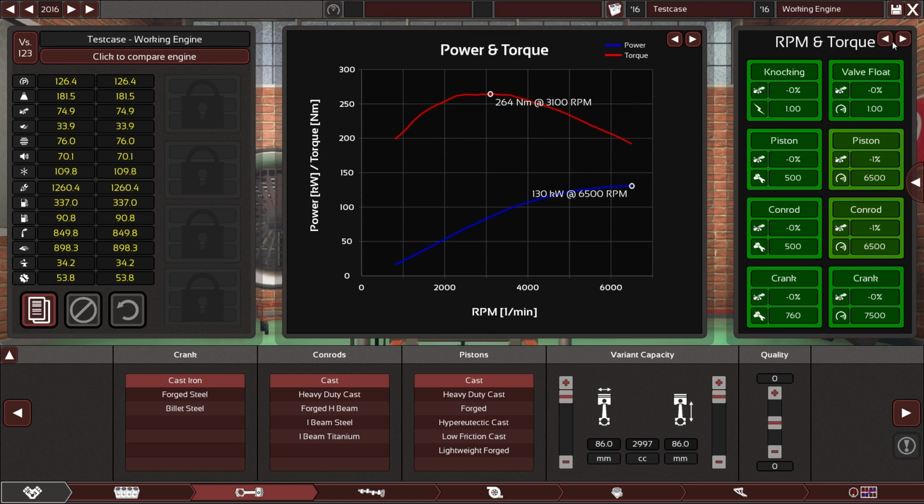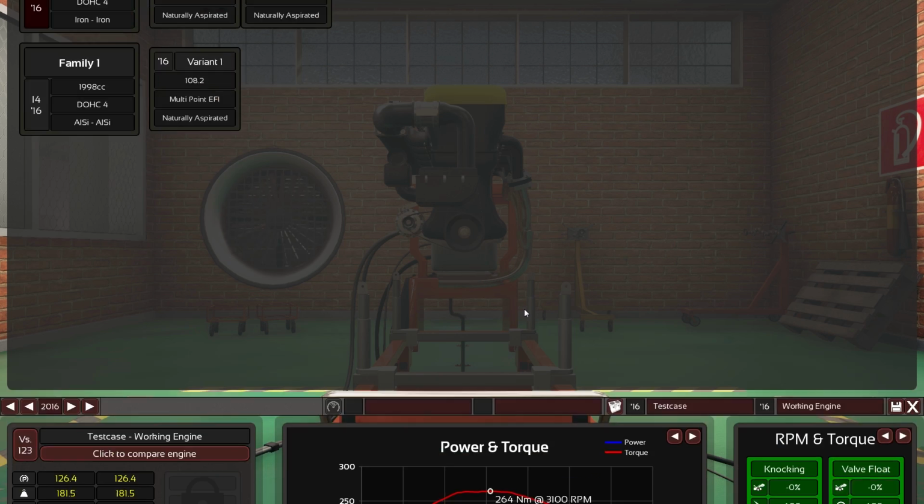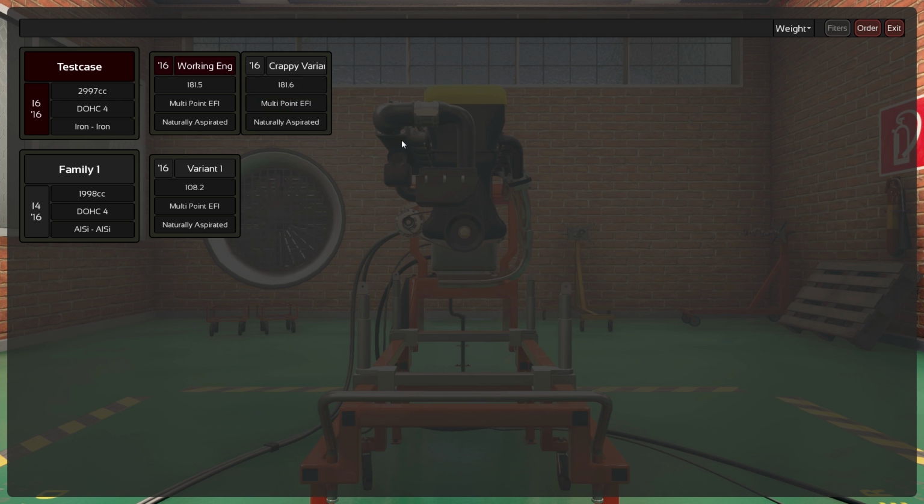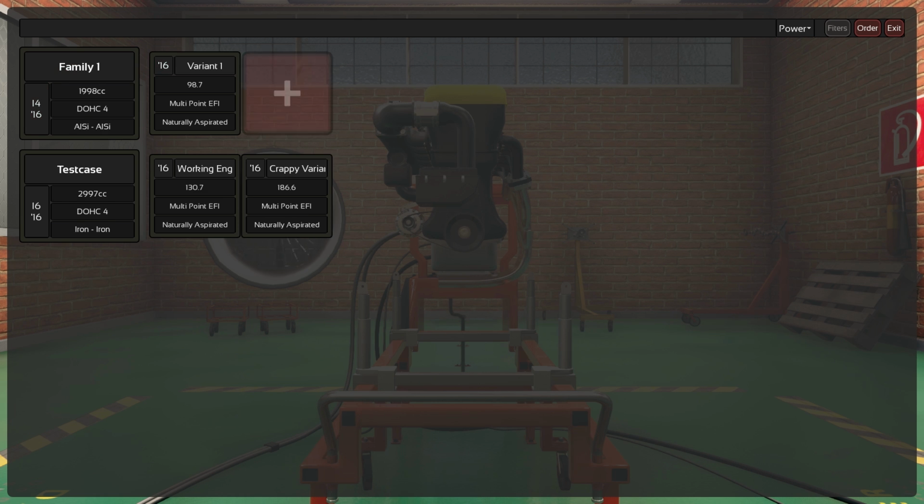Anyway, so let's deactivate this mode, but rather go into selecting an engine mode. And this is new as well. You can add a variant, a raw variant, just by clicking this plus button, or you can go in here and edit or revise engines. And yeah, there are different ways of, like this top figure here, which I can't point to because then it becomes a button. That one is currently weight. We can sort them by power. There will be different filter options. They're currently deactivated because it was looking pretty much terrible.